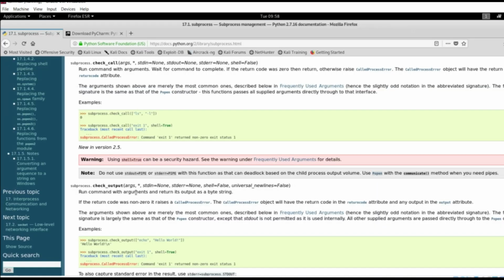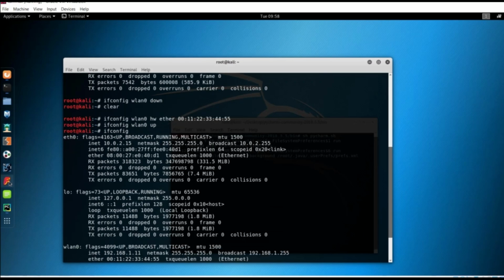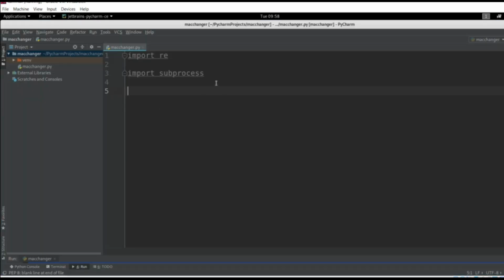Basically, it will run the command with the arguments and return its output as a byte string, which is useful. So let's go back to PyCharm and do some coding. In this lecture we are not going to change the MAC address yet, but first I want to show you how to execute a command like this.